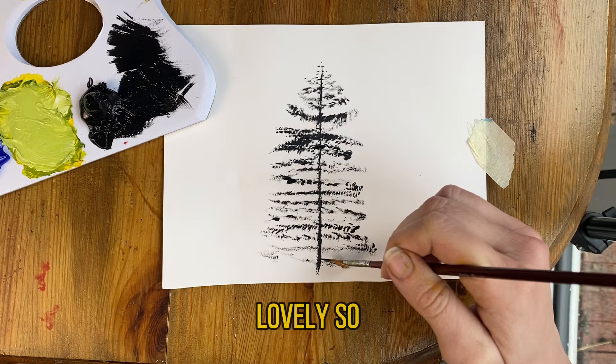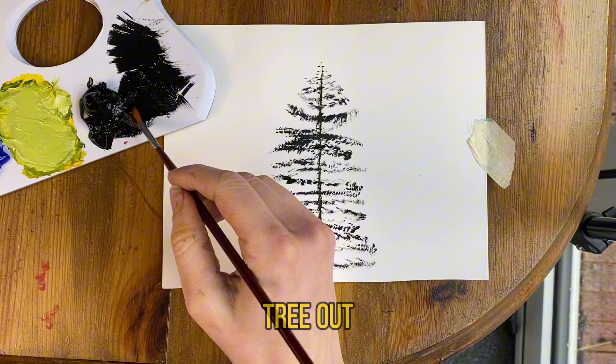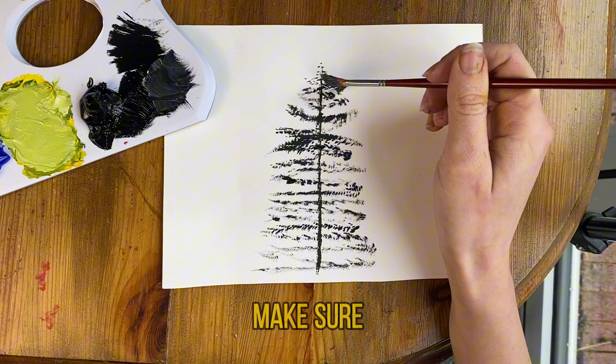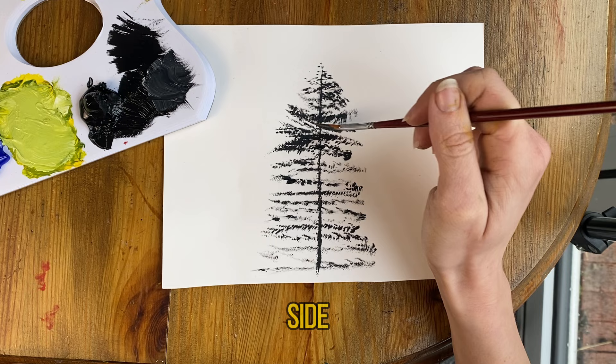So that is one layer of paint and we can keep going with paint — we can fill the tree out even more. We can add some nice white to our green, or whatever colour you might be using, to really hit them nice light points. We can make sure that we've got quite a few branches bushed out on one side if it's more heavier on one side. But the more you play with it the more it starts to come to life.